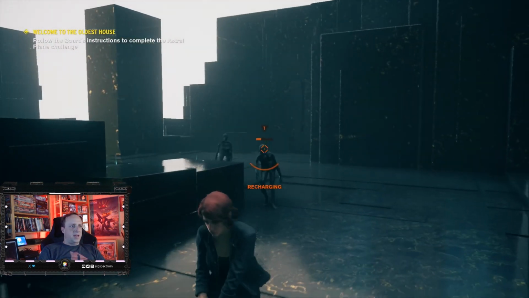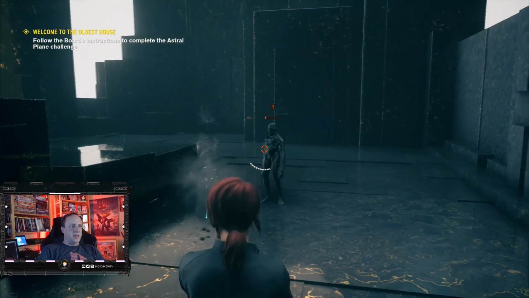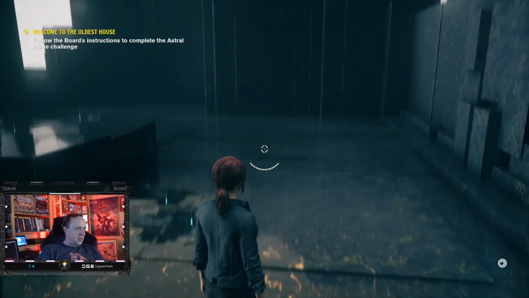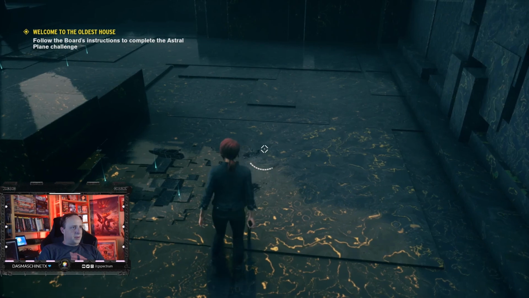Yeah, so it looks like my weapon slowly recharges, but it limits how fast I can shoot, and how well I can shoot there. But kind of a nice effect, the damage on the ground.